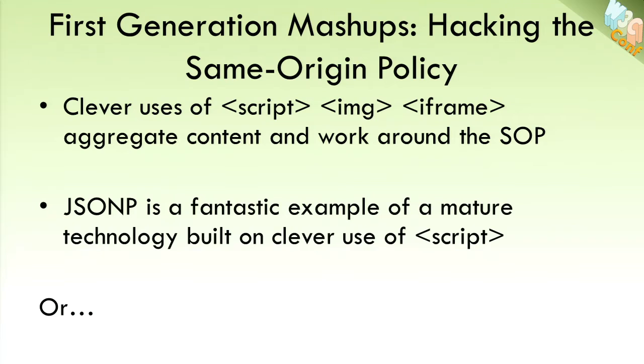I'm running real code. Now, JSONP is a fantastic example of a mature technology built on such a clever hack. If I want to get real, full, interactive data from another location, I can just use this thing that all of us have probably used at some point to pull in that code, get rich client experience, and not have to worry about this same origin policy thing that those annoying security guys always talk about. But, we're all for rich experiences.